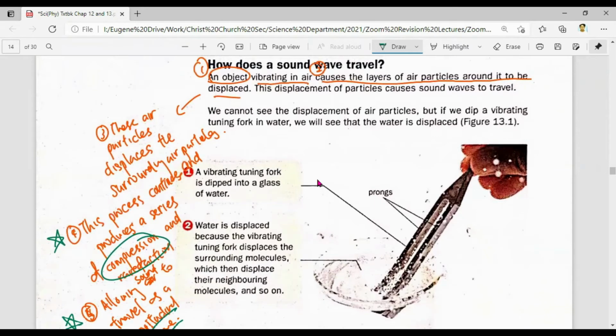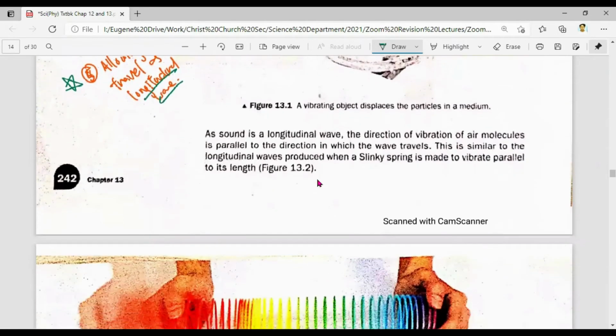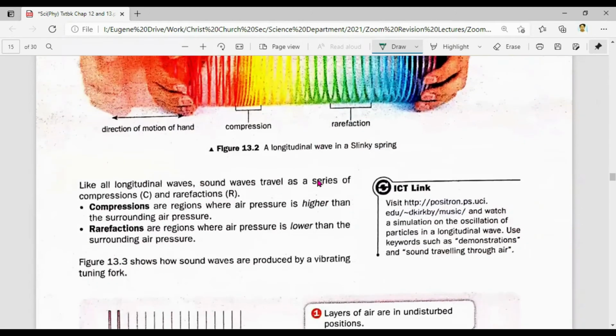So, a question that people ask is, do I need to write everything if they ever ask me to describe how sound travels? My suggestion is just write everything. Okay, no need to worry too much. Just write. So how sound travels is described on top.